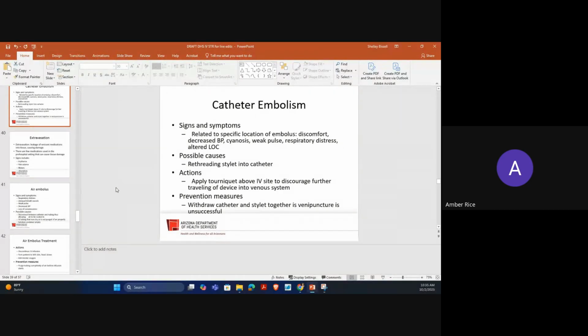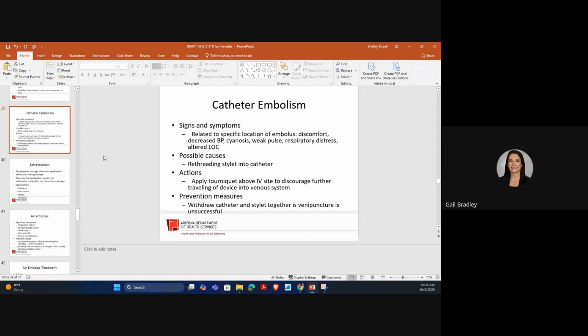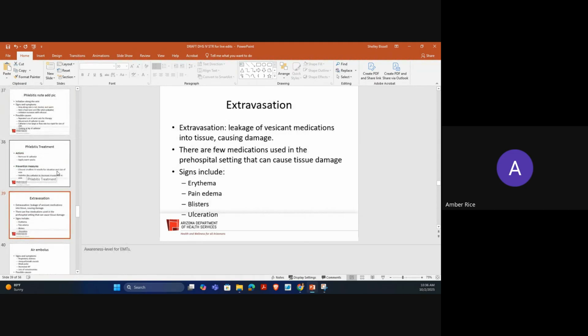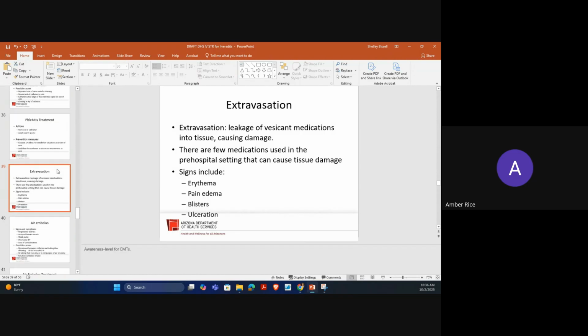And I don't know about signs and symptoms here, if those are really accurate for a catheter embolism, but they're usually really tiny pieces. Yeah, I don't know with this whole slide. I agree. I don't want them applying a tourniquet above it. I'm almost thinking at the EMT level, we just delete this whole slide. Okay, good. I like that idea. I didn't really like putting it in, but it was in another base hospital presentation I looked at, and I was like, well, maybe that's something they need to know, but I don't disagree at all.